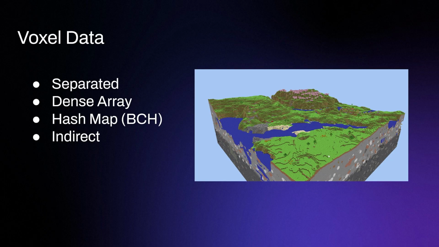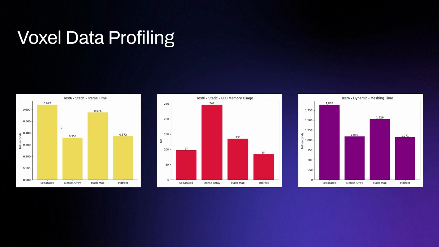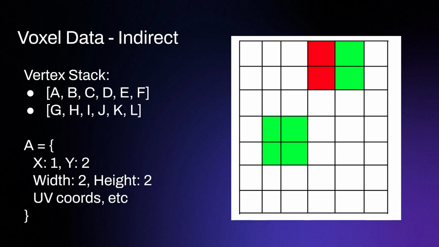So here's the profiling that I did. I was rendering this world, which is from Minecraft, and I put it into my voxel renderer. It's a 512 by 384 by 512 voxel area. For separated greedy meshing, I just assumed there was 2 types of voxels, when in reality there's probably like 50 or 100. So separate greedy meshing would actually be a lot slower than these graphs show. As you can see, the indirect buffer is the best way that I found to store these voxel data.